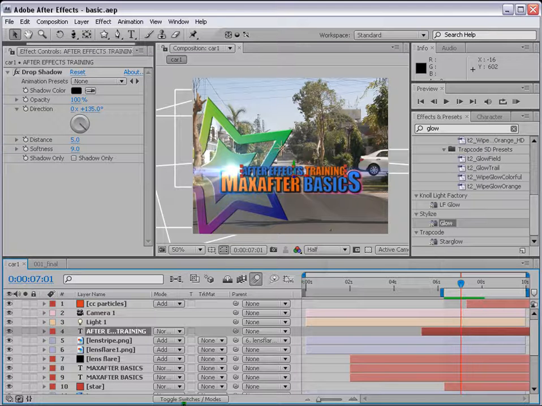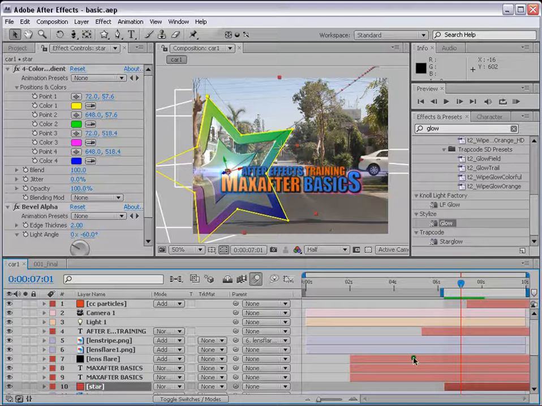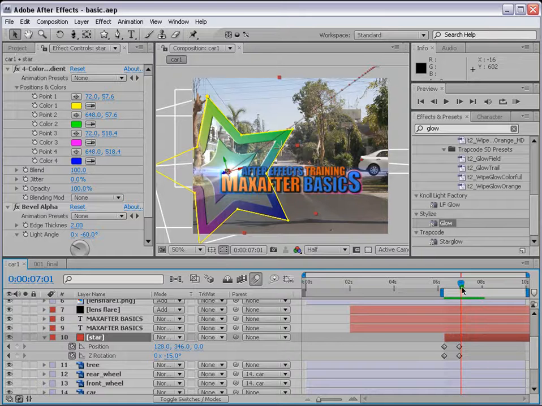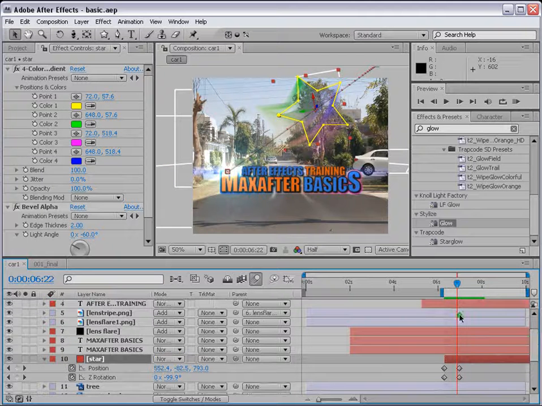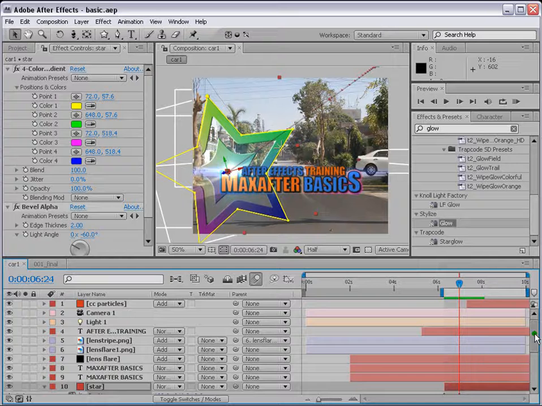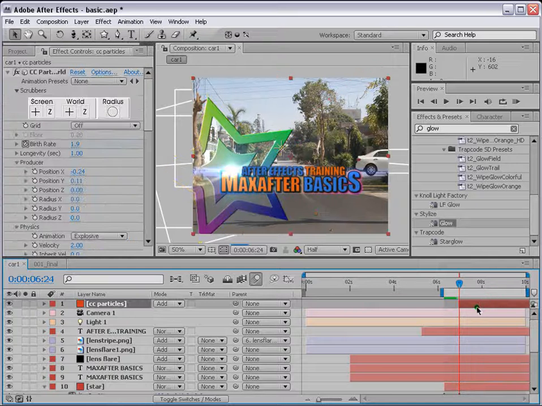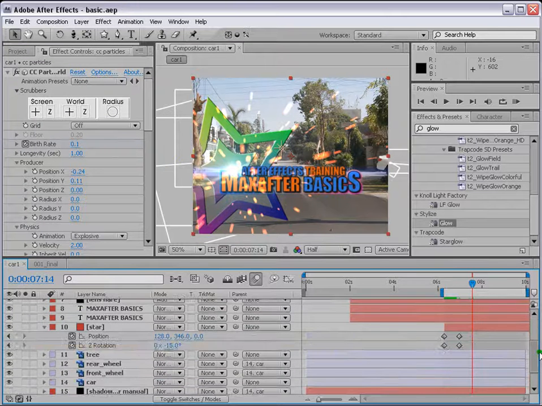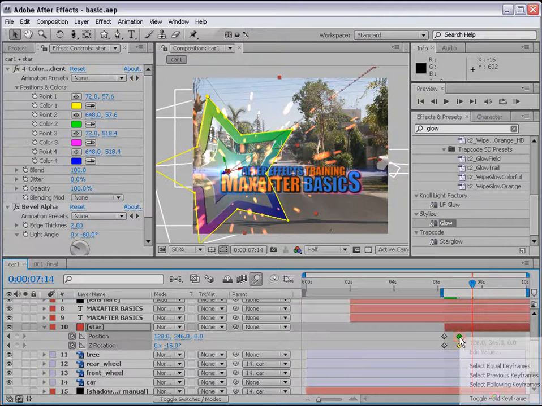Press U for the star keyframes, so star comes here somewhere, so it ends here. These are the keyframes for the star, so you want it to start from here. Right. Also, the star, you want to land slowly. Again, right click, keyframe assistant, and easy ease.